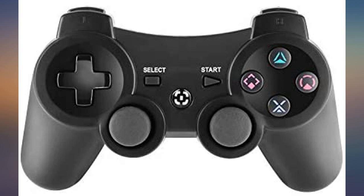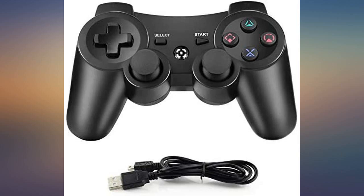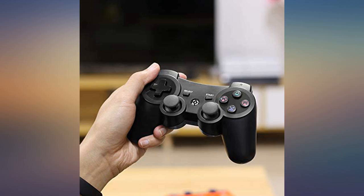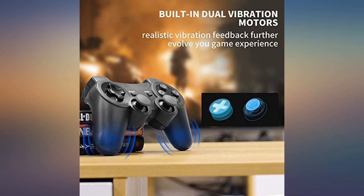Smooth control, nice surface design, works perfect on PS3, working on PC with third-party software. I was a little skeptical about these controllers — they were two offered for much cheaper than you can normally get one. They have a great visual design and have the exact same feel in your hand as standard controllers.